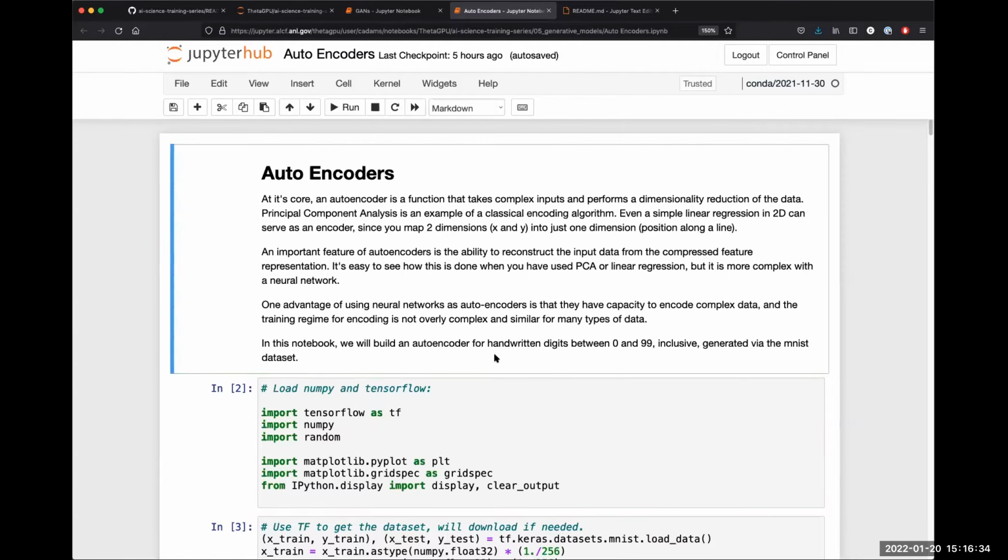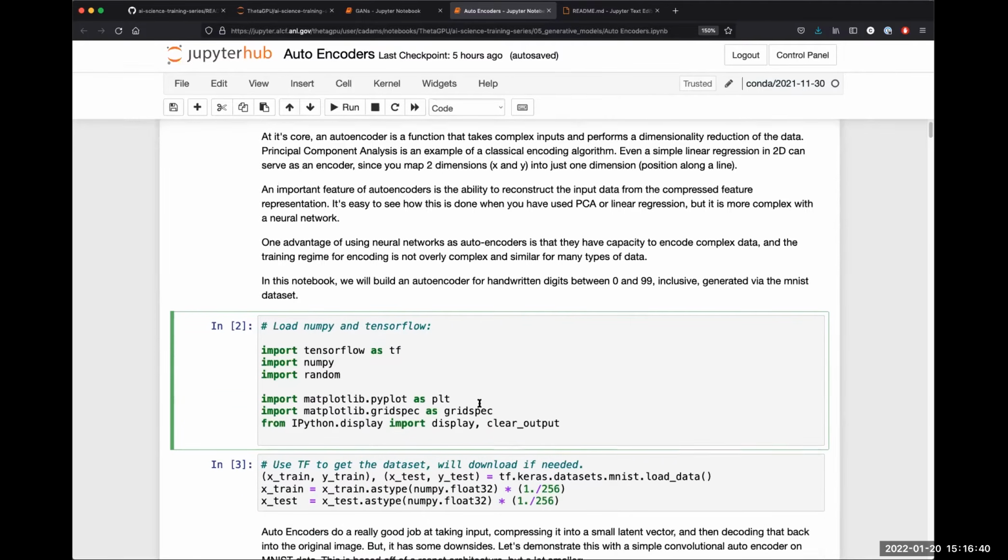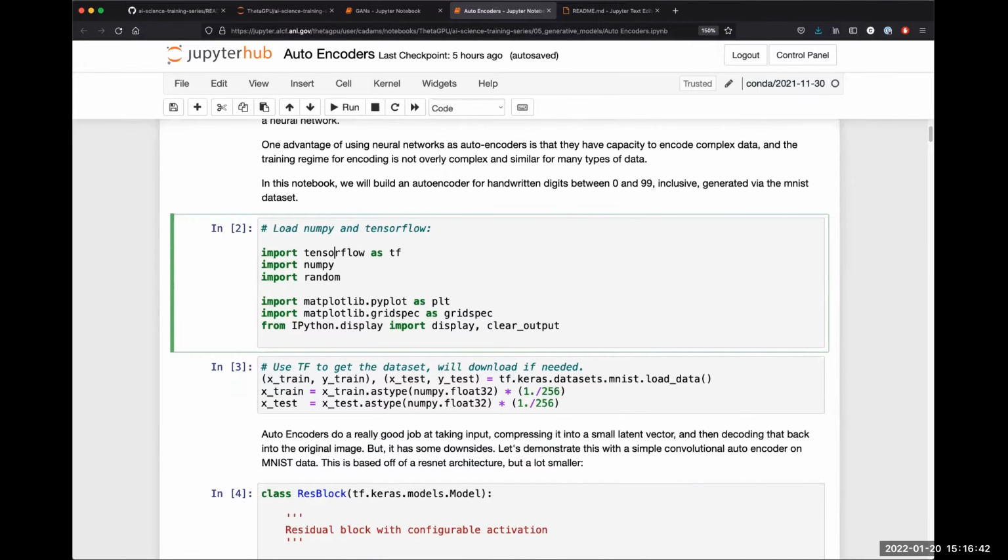Okay, so we're going to work on the MNIST data set. Sorry, this is a typo between 0 and 9. The first thing you should be doing in this notebook is loading all of your TensorFlow and NumPy modules, and this is how we'll load this data set. MNIST can be downloaded directly from TensorFlow.